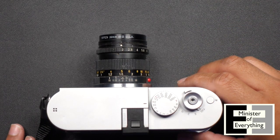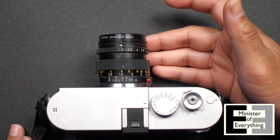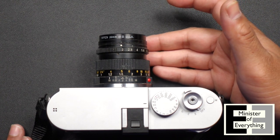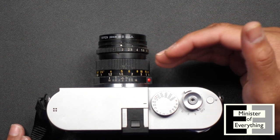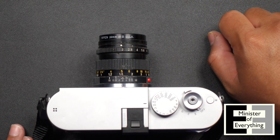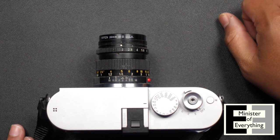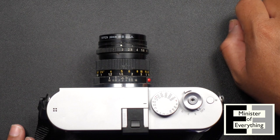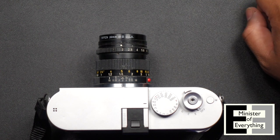Okay guys, welcome back. So for Part 1, what we're going to do is go over what a typical Leica M rangefinder lens looks like. Now whether your manufacturer is Voigtlander, Carl Zeiss, or Leica, it does not matter. They will all have these distance scales, aperture ring, focus ring, and things like that. So the tutorial here applies to anything designed to fit on a rangefinder. It'll have these depth of field scales and we're going to go over what they mean.